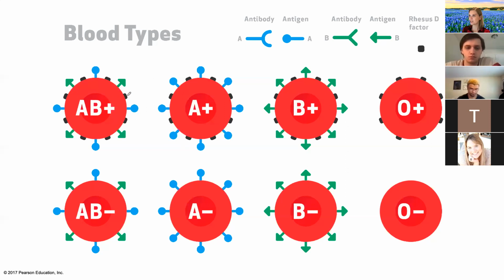So this image is just showing us if you're AB positive, so you have all the goodies, right? Your cell surface is pretty busy there with A and B antigens. An antigen is the thing that you're expressing. And then it's also got the Rh factor. So we can see all of these pluses up here have the Rh factor added, and at the bottom, you can see that they don't have them. And the antibody, you can see, is going to basically attack the thing that you don't have.